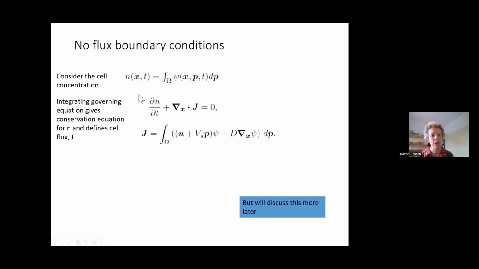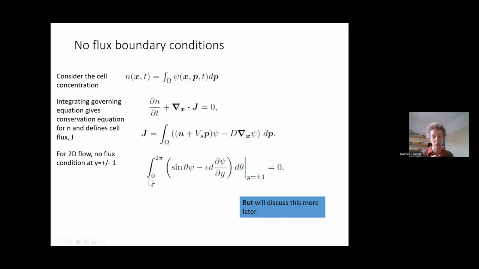If I integrate the full governing equation over orientation space, I get what looks to me like a standard flux equation. And this is physical space. Therefore, I have a cell flux J, which I have obtained from the governing conservation equation. And the only thing I think I can confidently say physically is that this flux has a zero component into the wall. I don't want a flux of cells through the walls. So this integral condition holds. And I'm happy up to that.